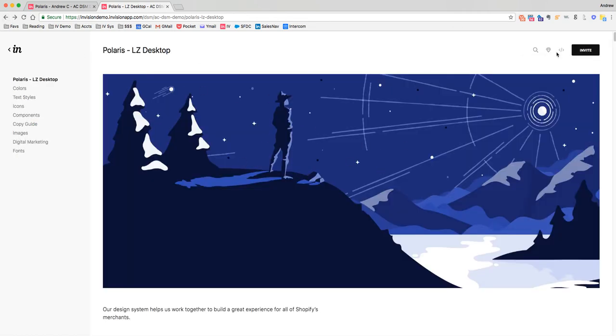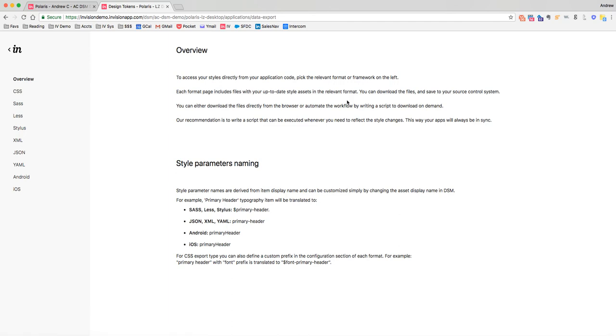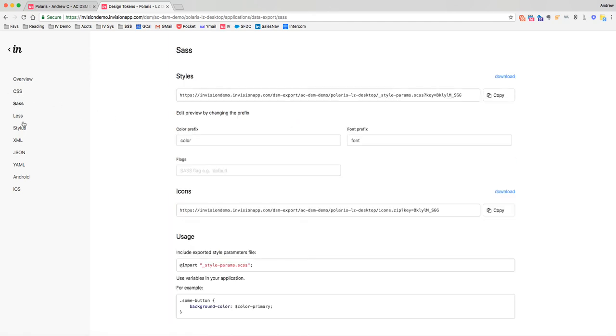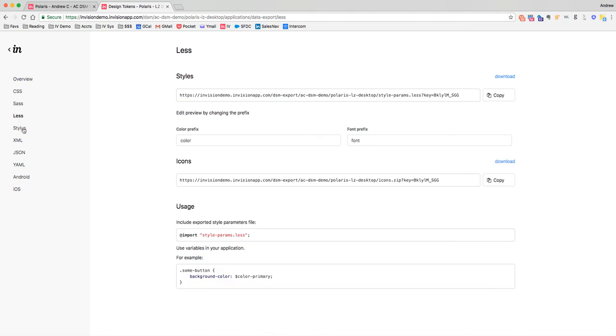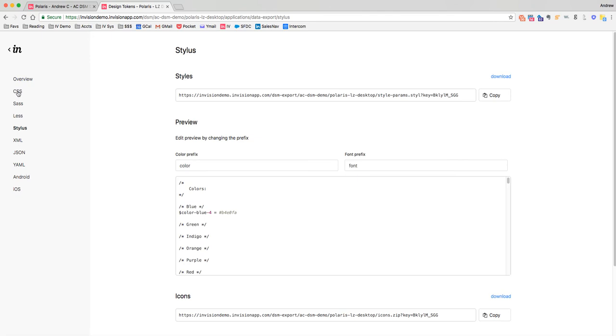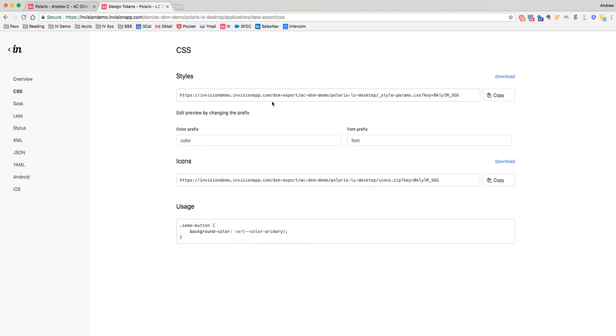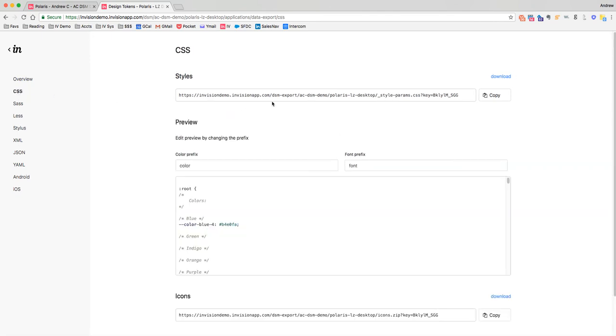Also going to show you, I don't know if you saw that, the API. When you're in the library, you just click on this little code icon right here, and it'll take me into design tokens, which is the API. What you want to do is just choose any coding language that your development team uses. Let's just do CSS because it's pretty popular. And your development team can incorporate these static links directly into their coding environment.